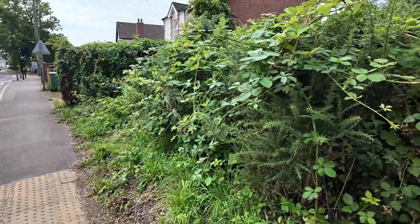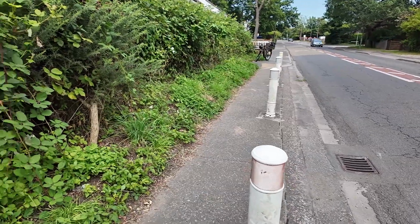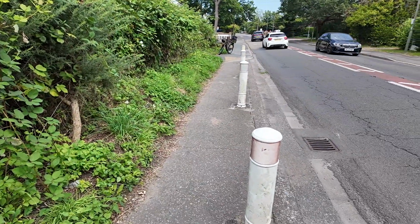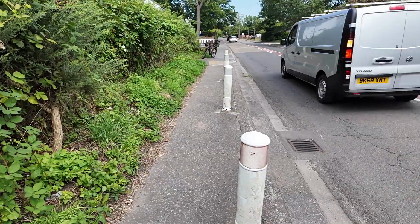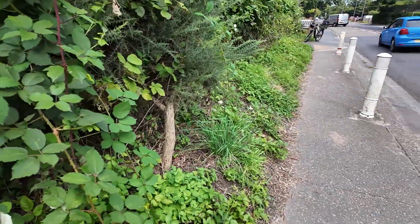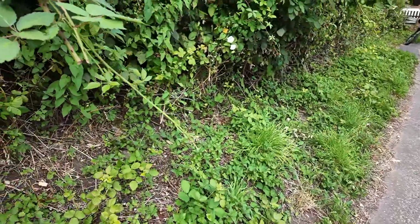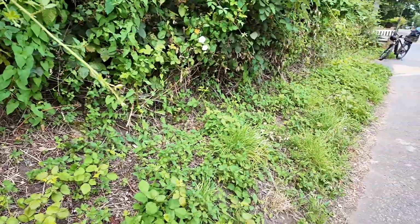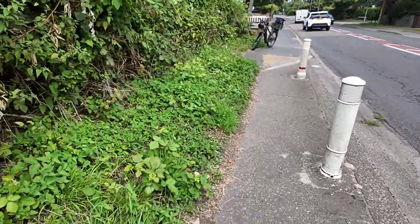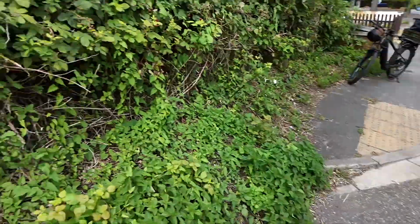Now this morning I've had a very productive meeting with the landowner about this footpath, because, you know, there are some engineering solutions which might make this wider, but that would be very expensive, and I'm not sure it's necessary, because when I met with highways officers, they said all that needs to happen is this. So you can see here this sort of strip here at the bottom. All that's happened is over time that's just sort of slipped down and encroached the pavement. So I met with the landowner this morning, and they've agreed to have this brought back a few feet, which will make this even wider, this area for pedestrians.